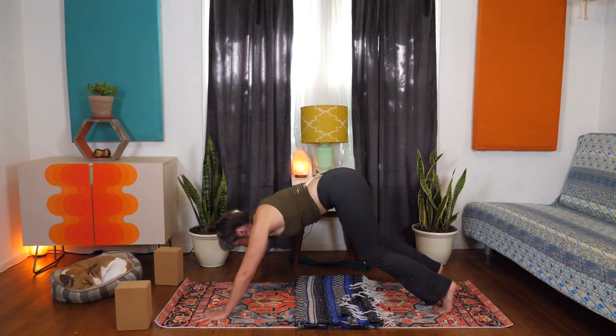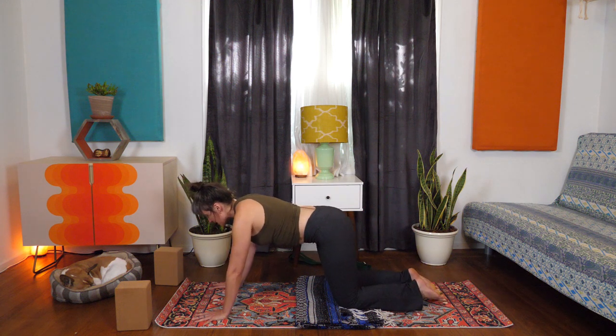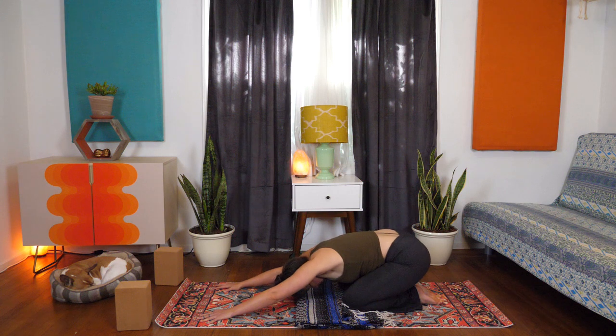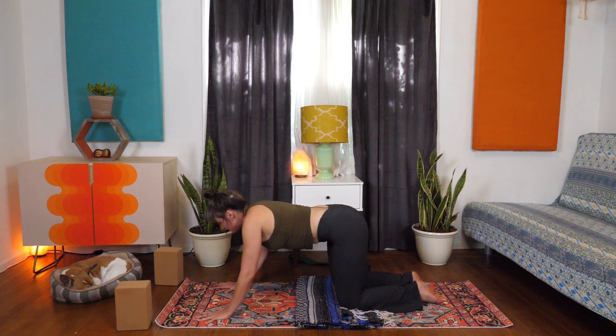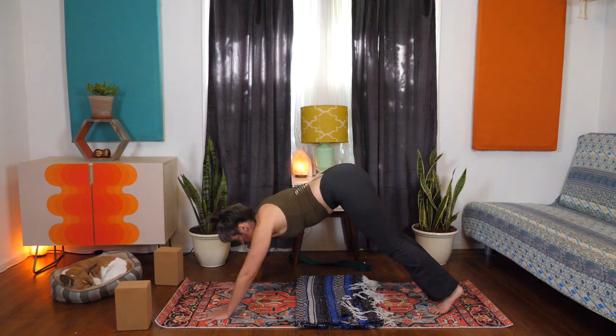Inhale, lower the knees to the mat. Exhale to child's pose. Inhale forward to hands and knees. Exhale, downward facing dog.